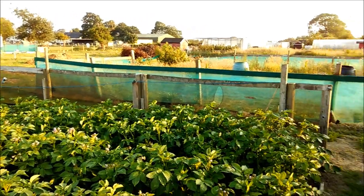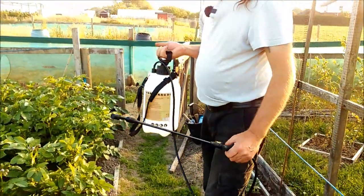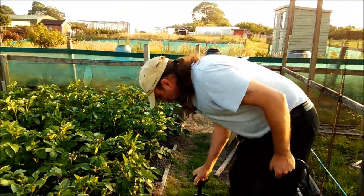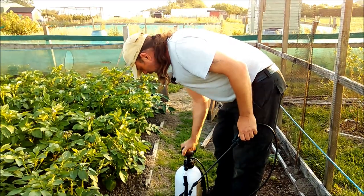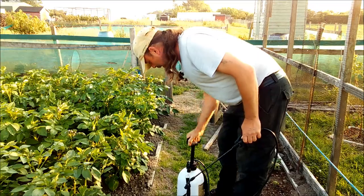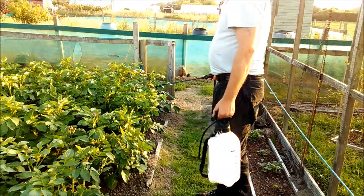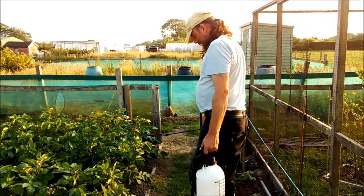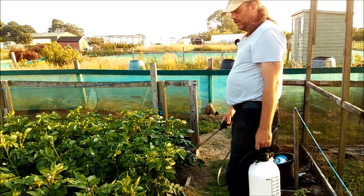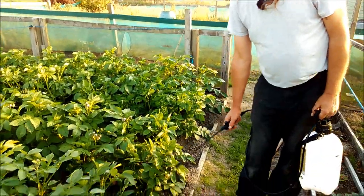So I'm currently using a 5-litre sprayer, so I've put 10 mil of liquid in it. And then you try and cover as much foliage as you can. It's not always as simple as that. I've sprayed these, but I'll show you again on a couple of these. So try and go upwards first.